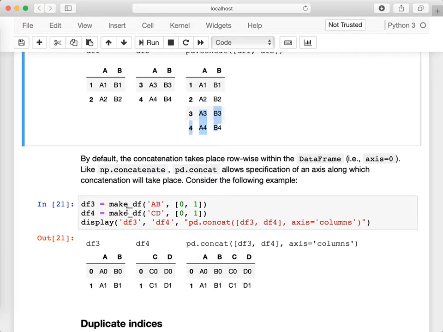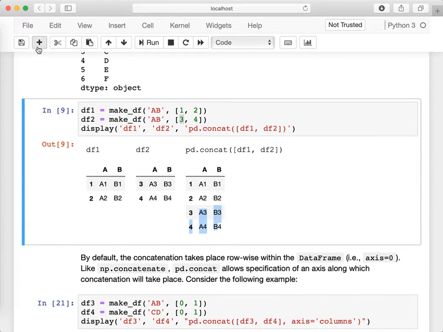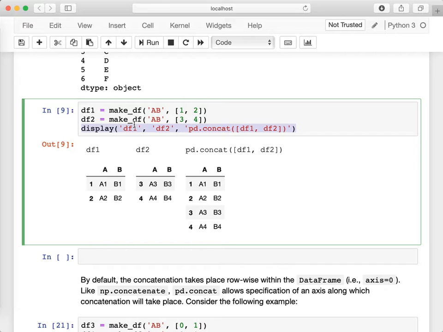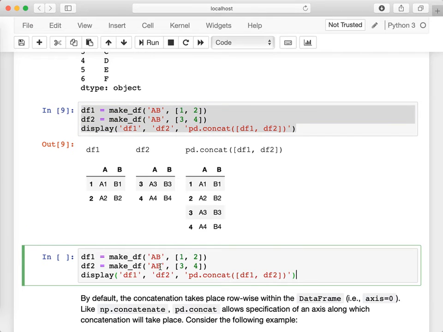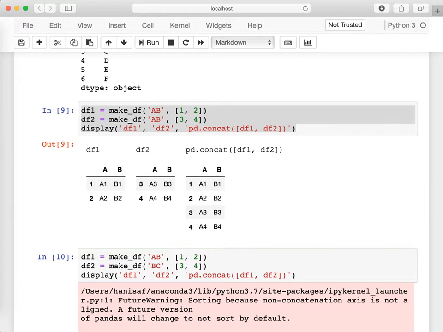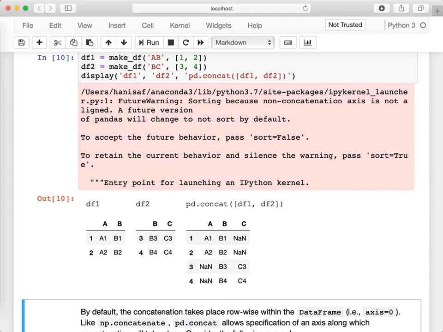Let's do the same example, but instead of df2 having columns A and B, I'm going to make df2 have columns B and C. Now what we have here is the concatenation of df1 and df2, and you notice that for df2 the values in the B column were aligned to the values in the B column of df1.